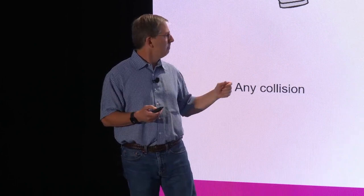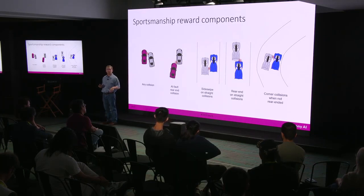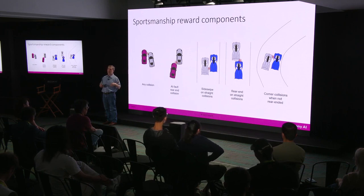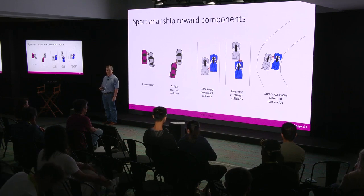And so basically, there are just a couple of variations of collision rewards. If you bump another car, you get a penalty. You get a bigger penalty if you were behind the other car. We found on Circuit de la Sarthe with the much faster Red Bull competition cars, we needed even a few extra penalties. So the blue and the gray examples are penalties that were added just for that track with that car, and again discourage certain kinds of collisions more heavily.